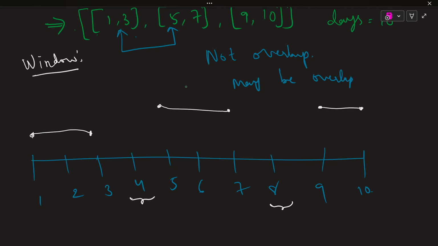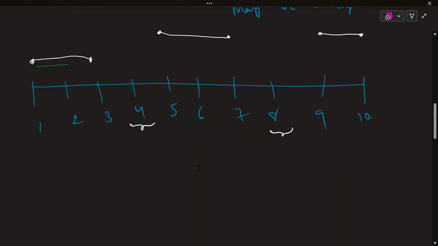If we iterate through the array, we keep track of the last meet. When did he last meet? Last meet, initialize with 0. That means initially he will be met at the 0th element. Now we iterate through the array elements.